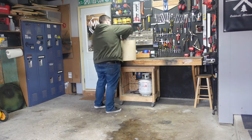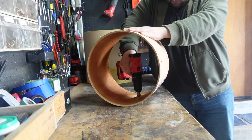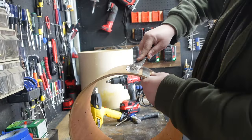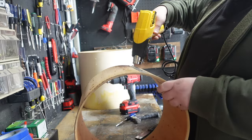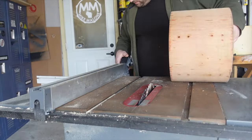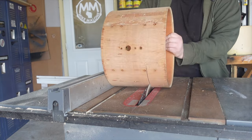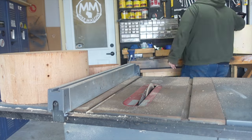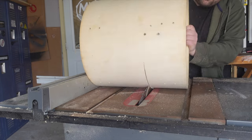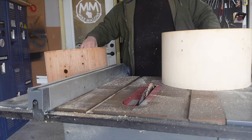Next, I took these drums upstairs to use a drill and countersink bit to drill out the grommets on each shell, and then I used a heat gun to get rid of a little bit of residue left on the 14-inch shell. After I had each of these shells completely bare, I could take them over to my table saw and cut them down to their final depth. I wanted these drums to be proportionate to the other toms I had already built, and they are a bit shallower than traditional toms, so what I ended up with here was the 14-inch drum being 7 inches deep, and the 16-inch drum being 9 inches deep.